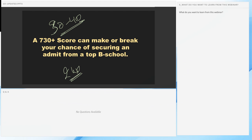Okay. The second thing is figure out how you're going to fix that. Where you're going to create time, and where would that time come from if you've got to stop watching a certain amount of TV or stop going to movies. Then figure out who else watches that TV with you. If you have to study during your commute, then figure out who you sit with. Sometimes people actually shift from taking the metro to taking a cab because it's much easier to study in a cab.